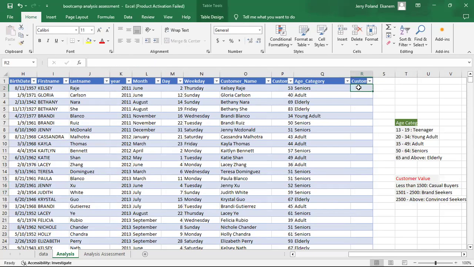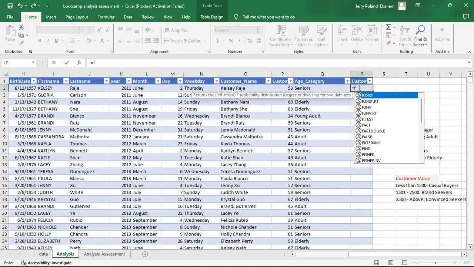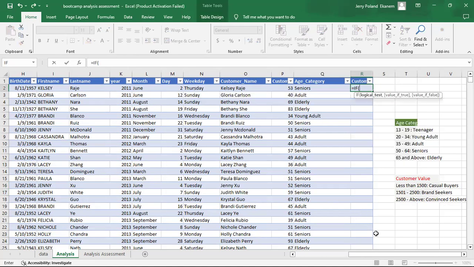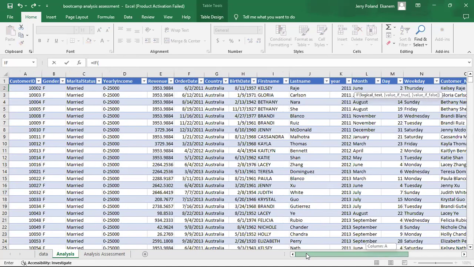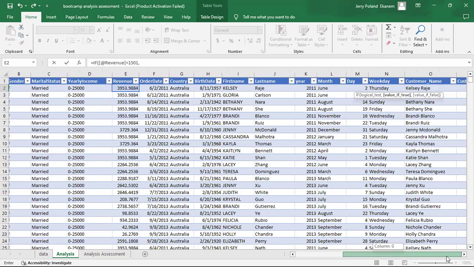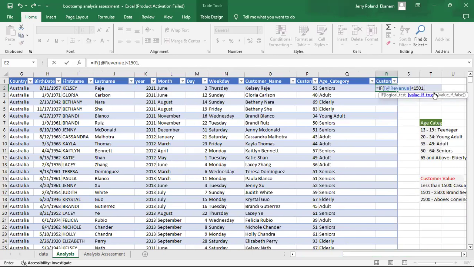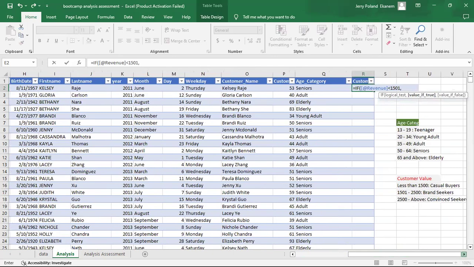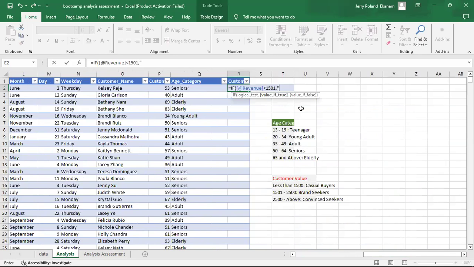So we simply say equals if, revenue is a logical test now. If revenue, let's check for revenue. You want to capture 1,500, so less than 1,501. You get the deal, okay? So what do you call them? Value: casual buyers. And we close it.